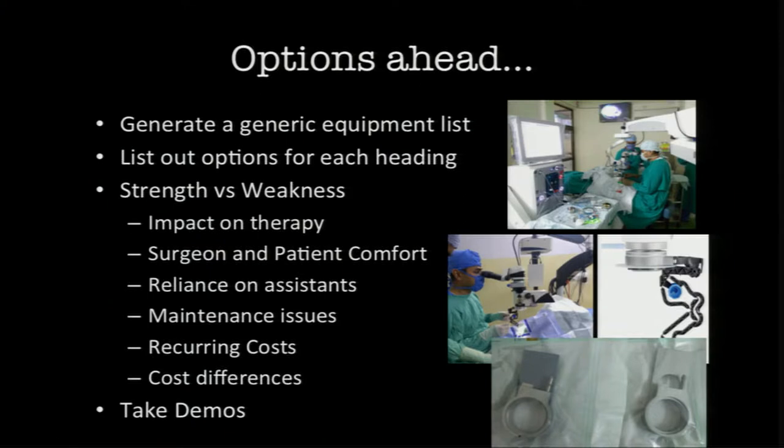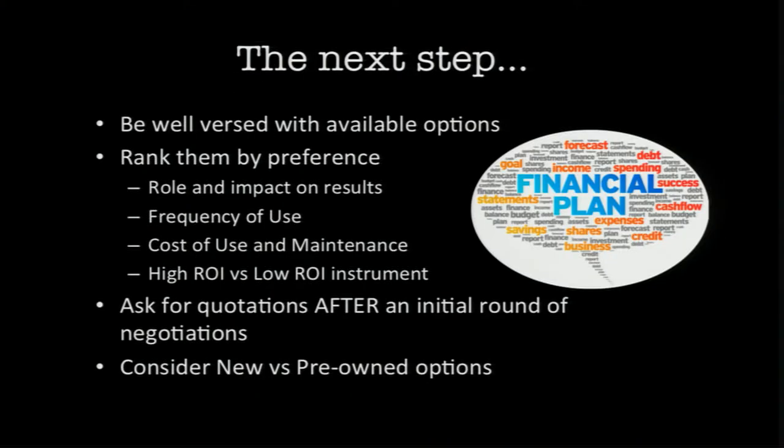Same way, a footplate of a biome, which if you buy the original one on the left-hand side, it costs you nearly 1.25 lakhs. Get it made in India. We've got very good manufacturers that make the exact same thing at less than 1/5 of the cost. So always list out your options and then choose.